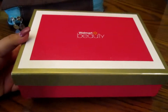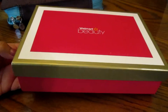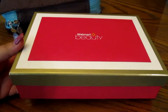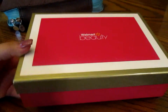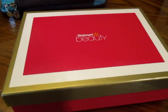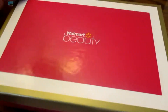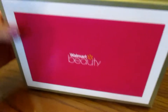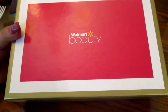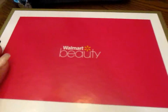The Walmart beauty box is the first one I wanted to try. It's five dollars, four times a year for every season, and they send out boxes at the start of each season. I ordered mine at the very end of spring, almost the beginning of summer, so I thought I'd get a summer box — but no, I got a spring box. I don't know what the summer box includes, but the spring one I can show you. It's five dollars, comes with sample size stuff like every other box, but I feel like it comes with a lot and it's well worth it for four times a year.